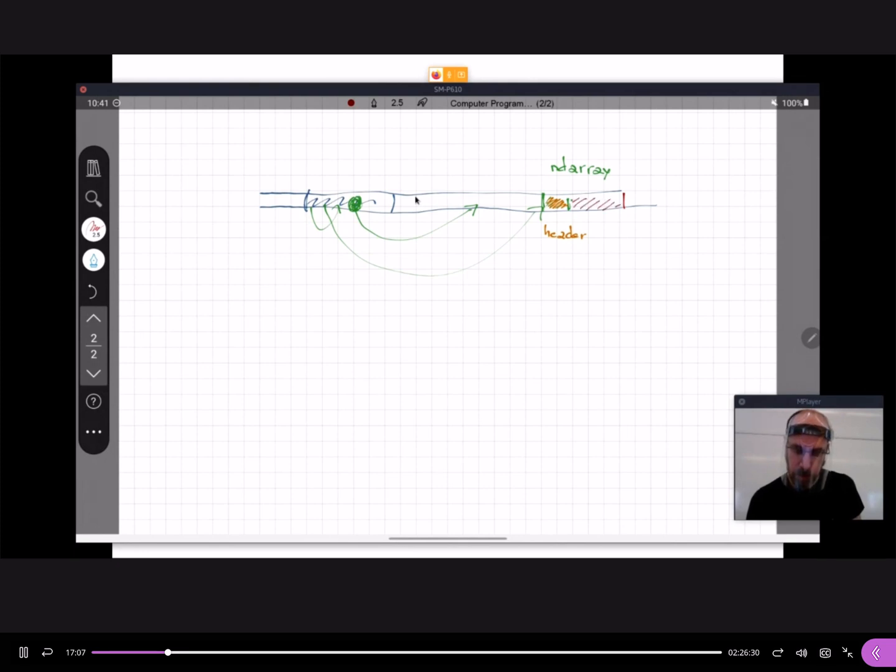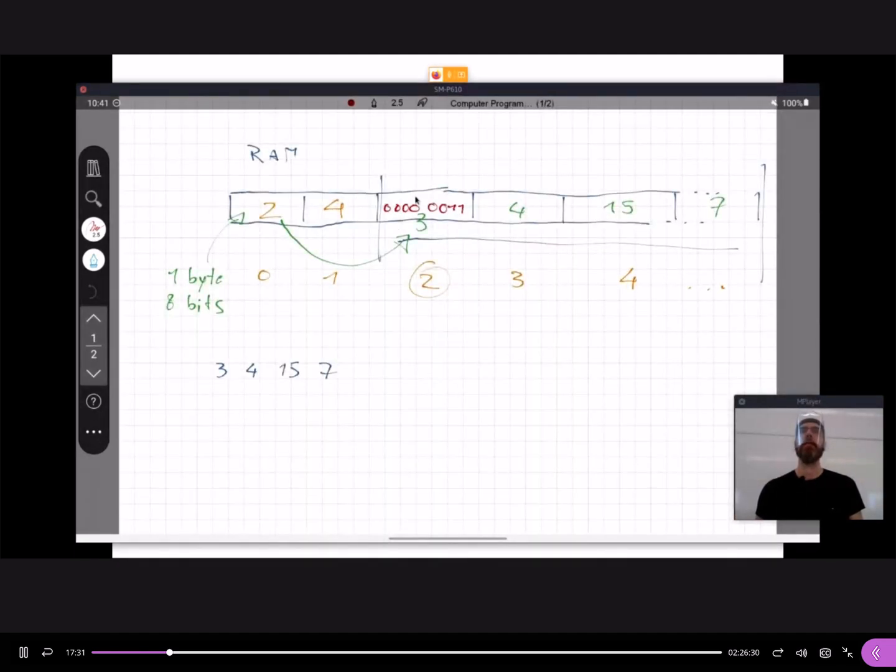And then the header has some sort of pre-specified format. In the format, there is some information, and part of this information is the length of the data, the amount of data. So in the previous example, this would be 4.